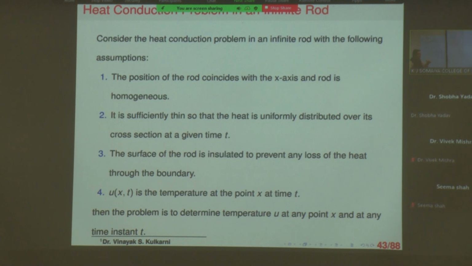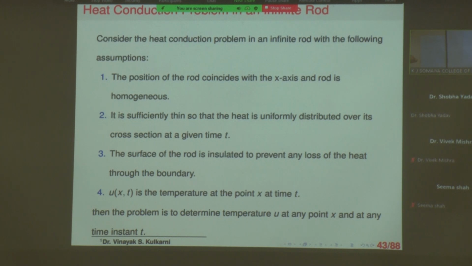It's sufficiently thin, because as you are aware, we need to define each and everything. You cannot call this particular rod thin or another particular rod thick. So we cannot call it thin or thick at random. Thin and thick are also well-defined terms as far as this particular field is concerned. So regarding thickness, if the diameter is less than 20% of the length, then we will call it thin. Okay, so the rod under consideration is thin, and therefore we can analyze it one-dimensionally only.